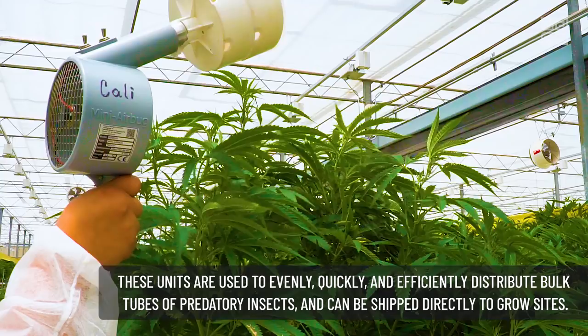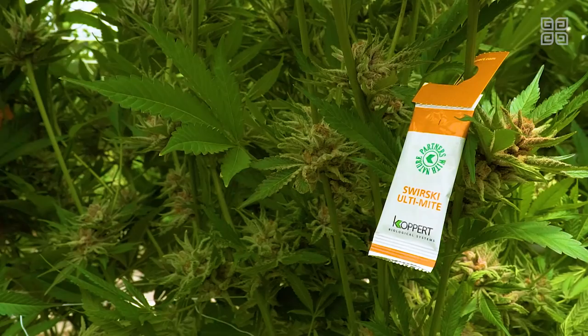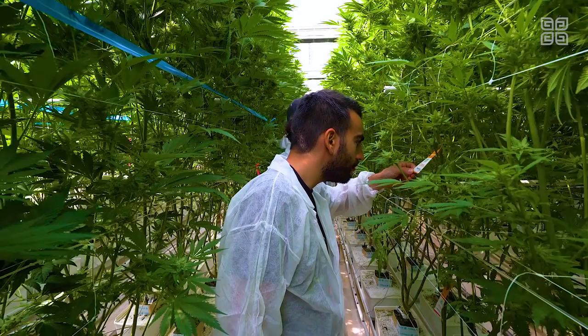You just shoot the beneficials out everywhere — it's faster and you save money on labor costs. We also use sachets that we introduce in the flower area. It's the material they use to carry the bugs on, and you don't want that falling on your flowers, so it's enclosed in a little sachet. Since you're using beneficial insects here, do you guys try to avoid spraying anything else? We try not to spray, but there are times when we have to. In one case we use Trifecta to help with preventative measures.